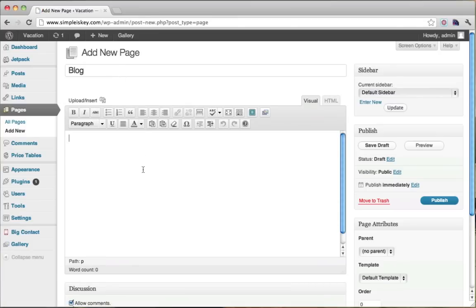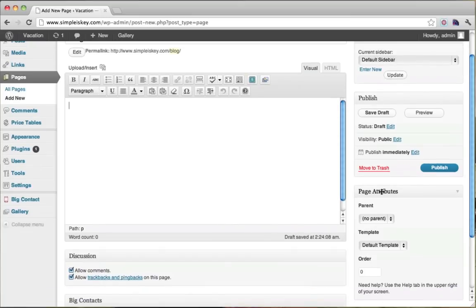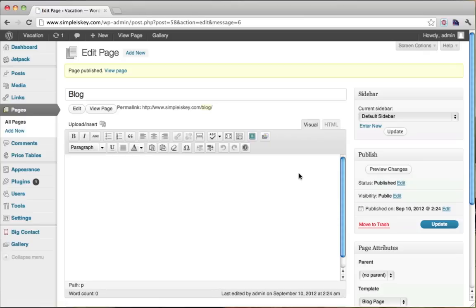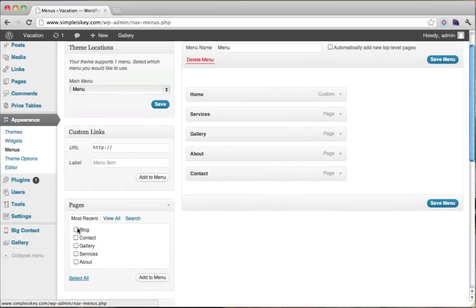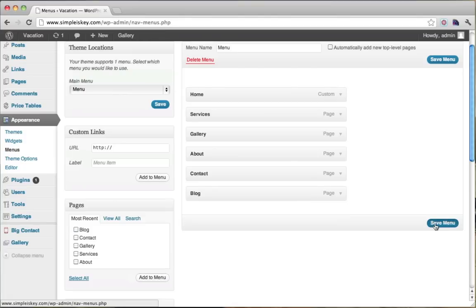Type in blog, and you don't need to put anything in here, but under page attributes we do need to select blog page and just click publish. Once we do that, we need to add it to our menu. So go to Appearance and Menus, and check off blog and click Add to Menu and Save Menu.